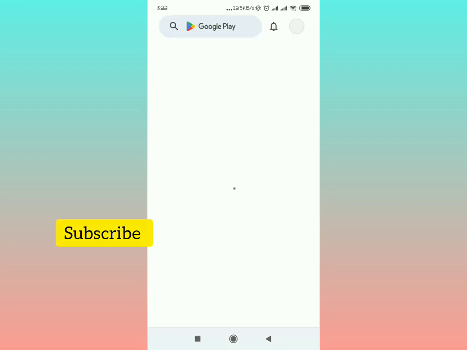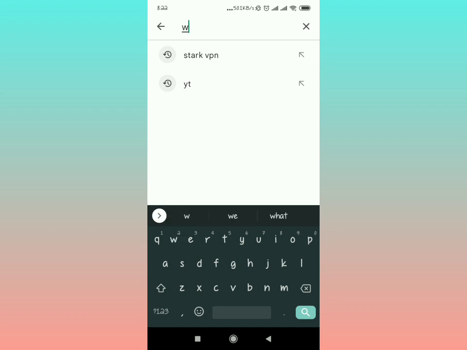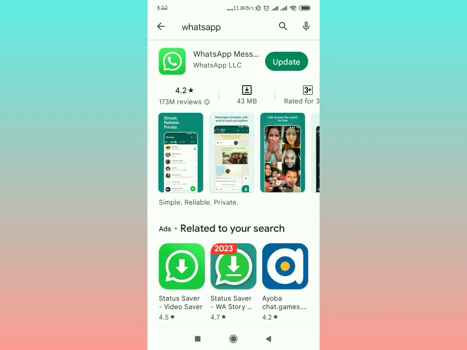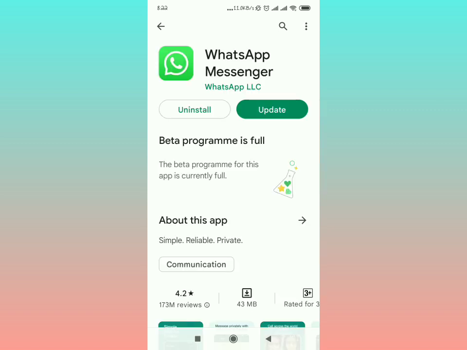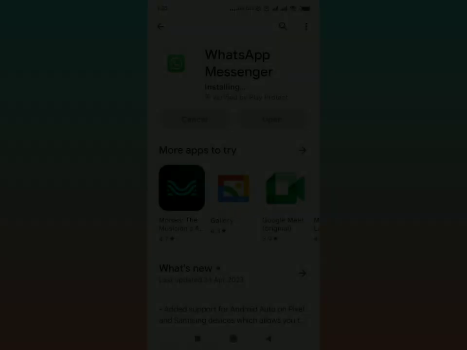Go to Google Play Store and do the following. Within the search area on Google Play Store, input WhatsApp. Okay, tap WhatsApp. When you tap on WhatsApp, this is going to come up on your screen. So just please make sure you update your application of WhatsApp to the latest version so that you can really solve this problem. So do that. Update WhatsApp. Remember, clear cache, then now update the WhatsApp application.